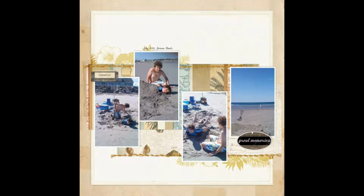So if you don't have a lot of beachy themed items, think about how beaches are often near a lush kind of tropical paradise. That's what we associate it with. And look in your supplies for flowers or botanical prints and then use them in subtle small amounts on the layout.